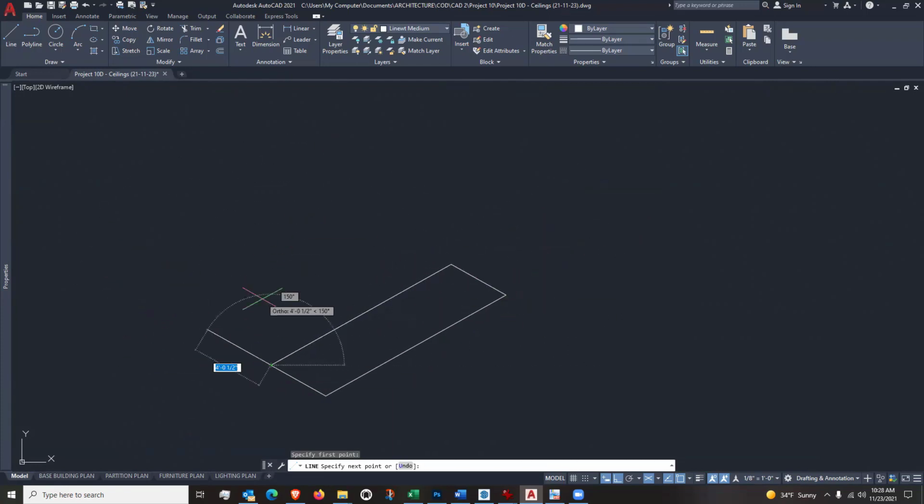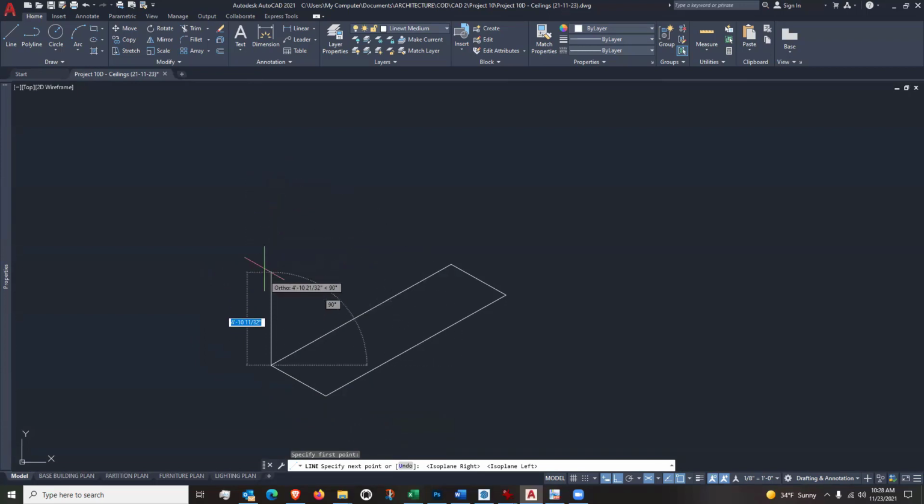So I need to change my isoplane. I'm going to be drawing this left face of the closet, so I want to go to my isoplane left. I can use my F5 key here. There it is. I just tapped it twice, and now I am on isoplane left.